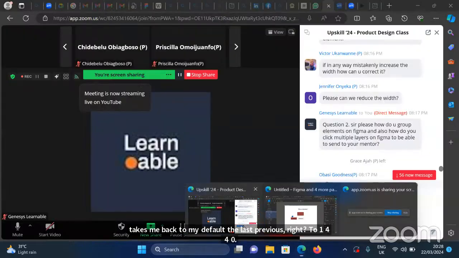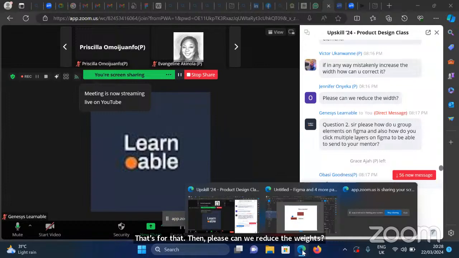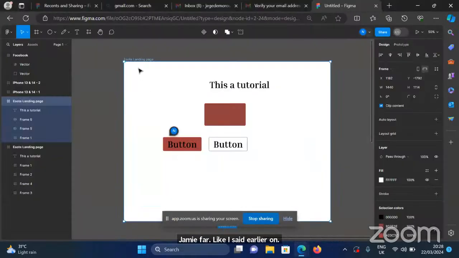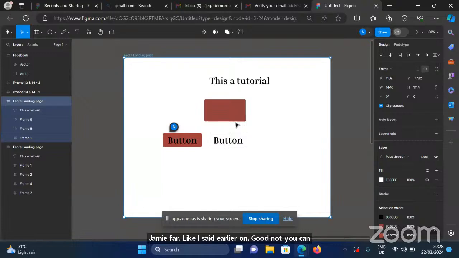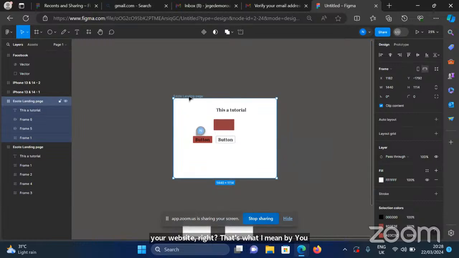That's for that. Then, can we reduce the width? Jennifer, like I said earlier, let me give you a real life example. Can you increase the width of your laptop? No. But while you are scrolling down, you can scroll down on your website. That is what I mean by you can't increase the width.